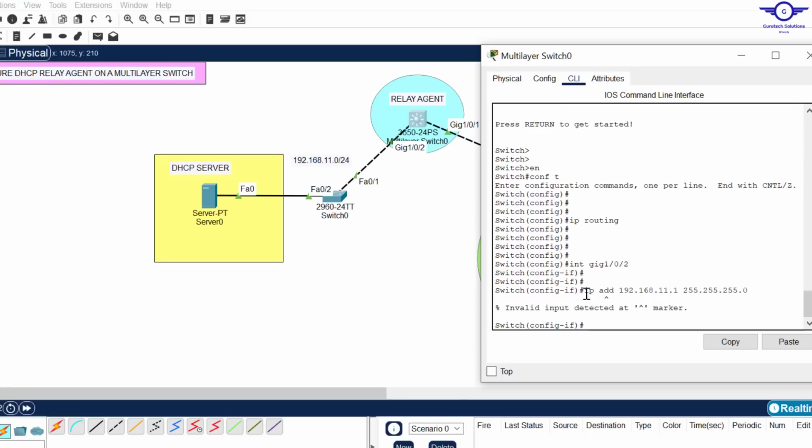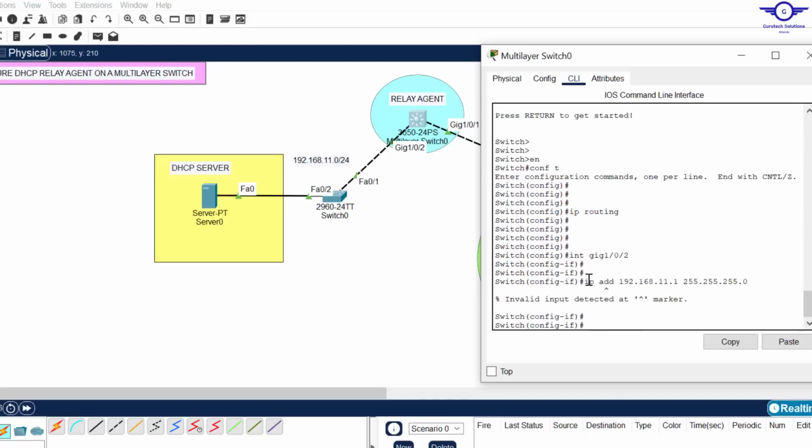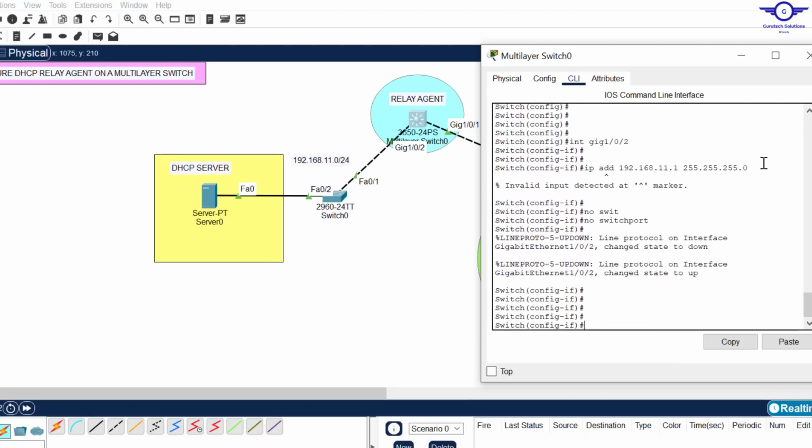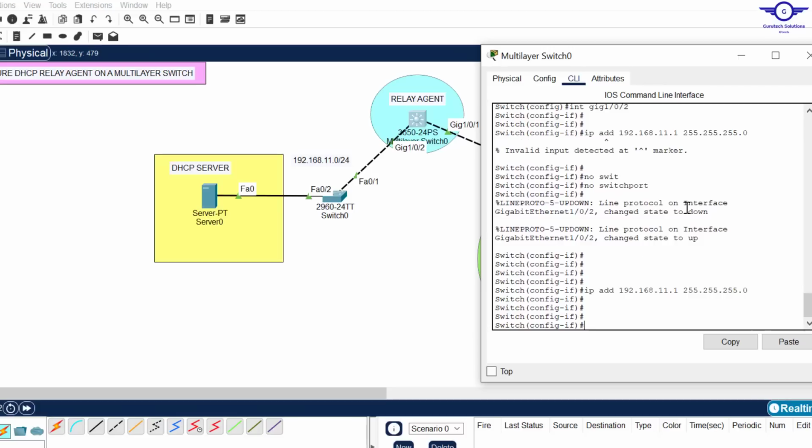So let's make it a layer 3 interface. How do we make it a layer 3 interface? Very simple. You just say no switchport. That's all. It's now a layer 3 interface. Now if I repeat this command again and hit enter, you see I don't get the error that I got the previous time.